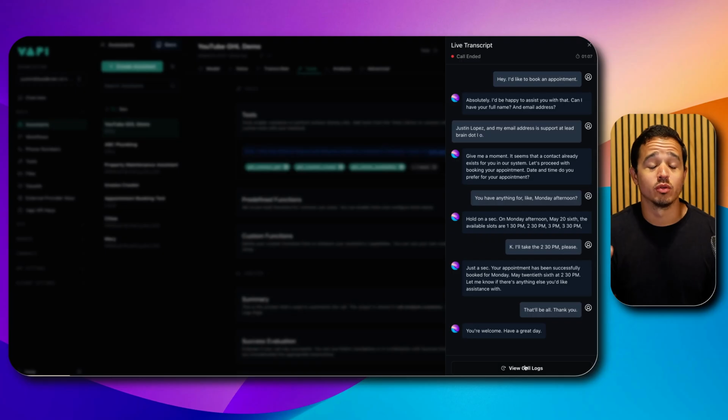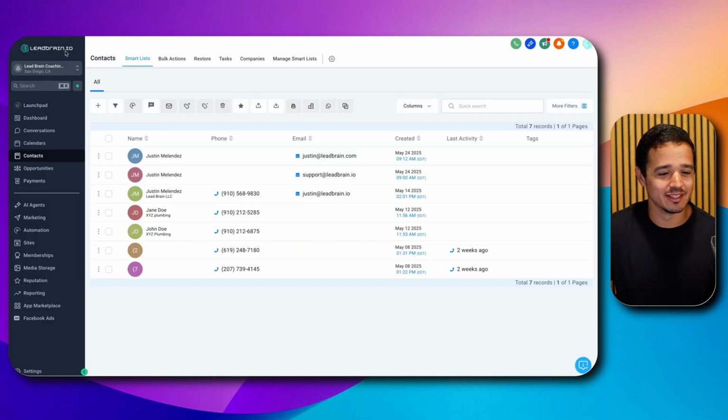So that was pretty smooth. We're going to actually check if those actions were accomplished inside of the CRM. Mark here, or whatever this name is, sounds very unsure about his appointment booking, so I don't know that I trust it. But let's come in here and see.